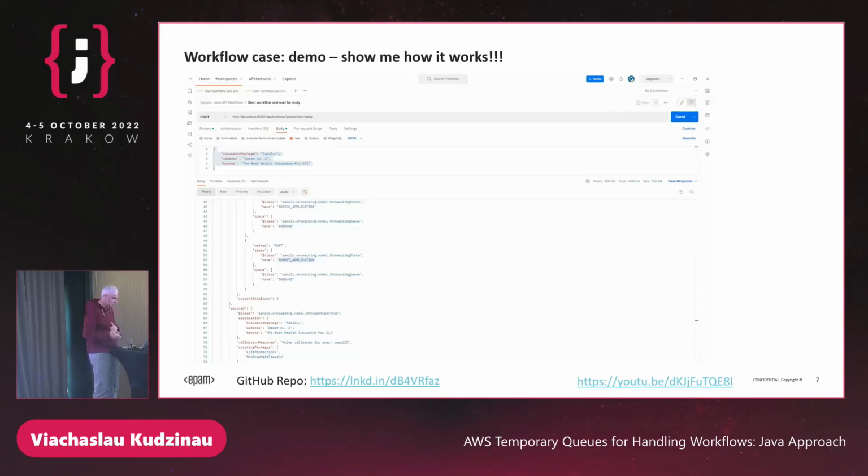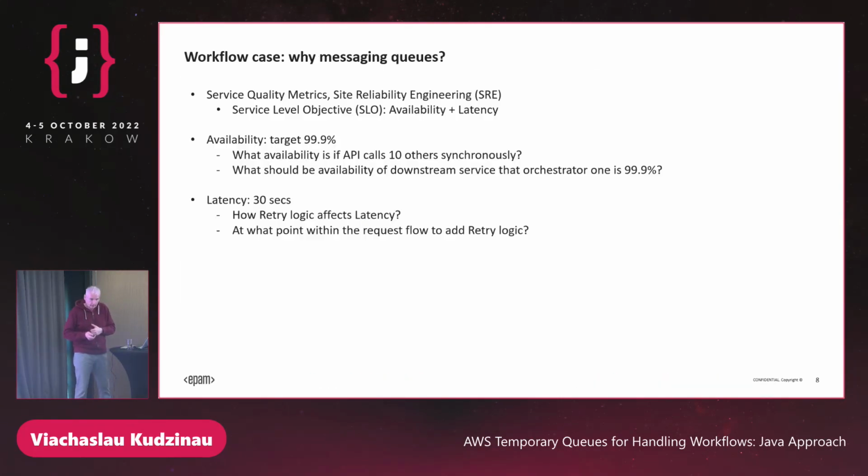So next slide is about why we changed this communication style in our orchestrator from synchronous to asynchronous. So probably you heard about site reliability engineering, or you are doing site reliability engineering. Anybody knows this acronym?